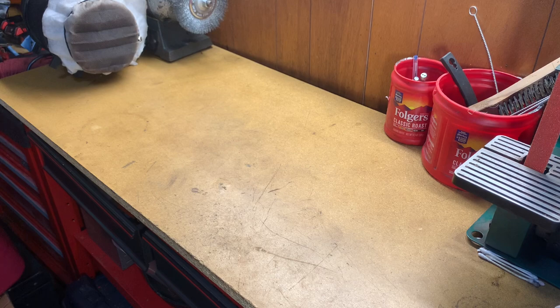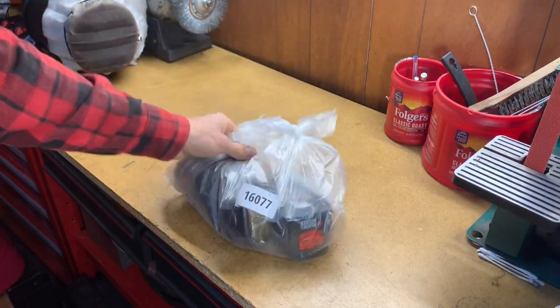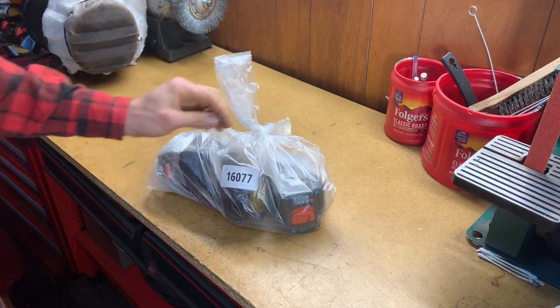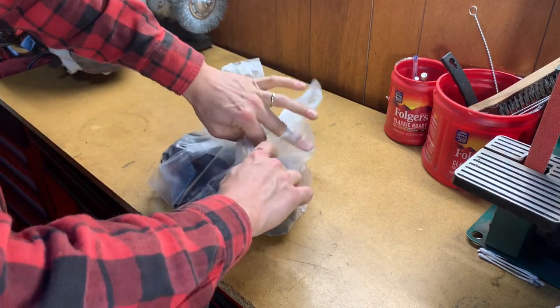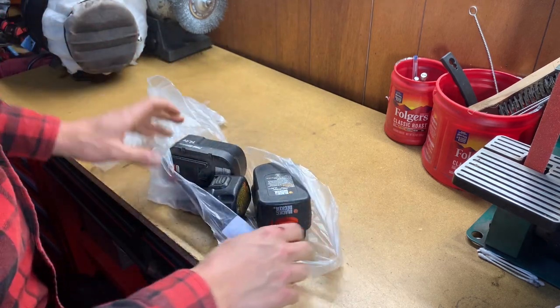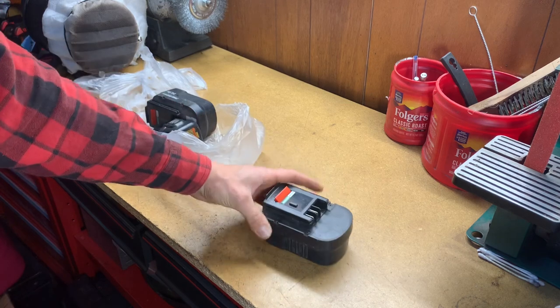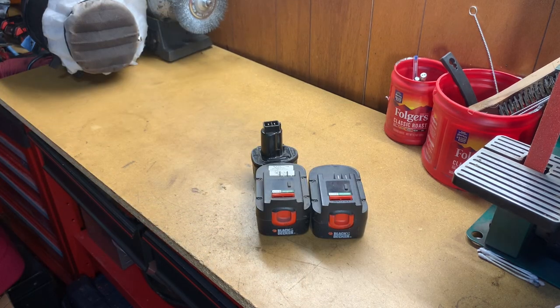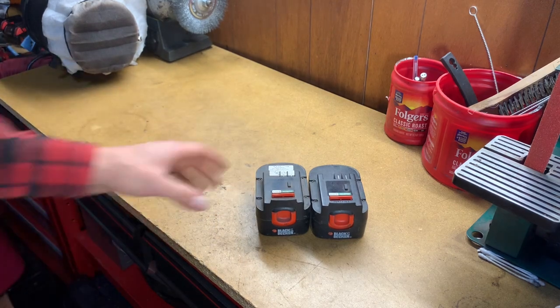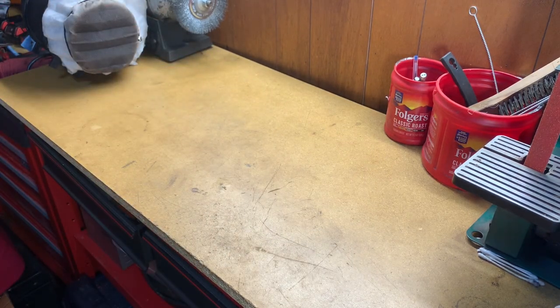Next up, we got three Black & Decker batteries. No idea if they work. No tools to go with them. No charger. Just take a shot. Shot in the dark. To me, just about anything's worth taking a shot for $1. So that's it for the power tools. Let's get into some hand tools.